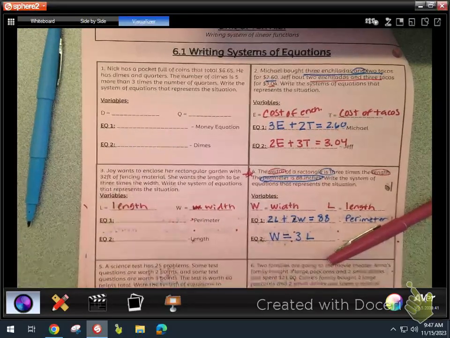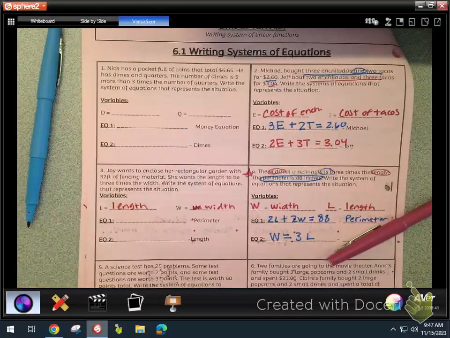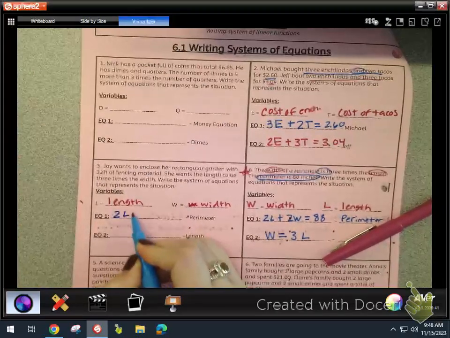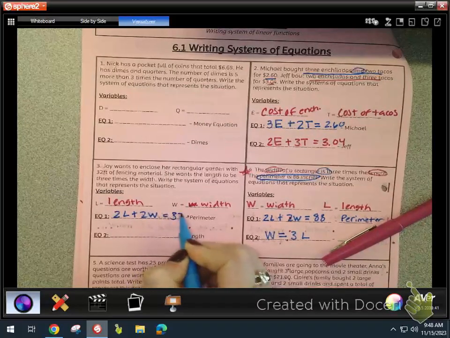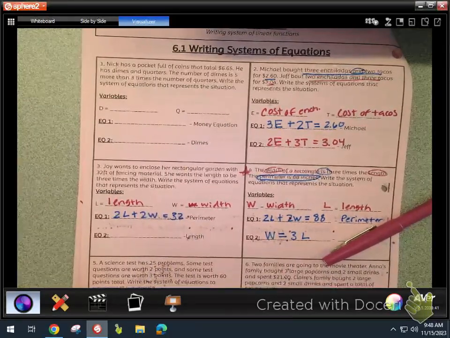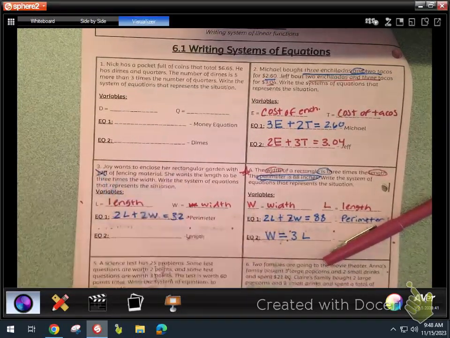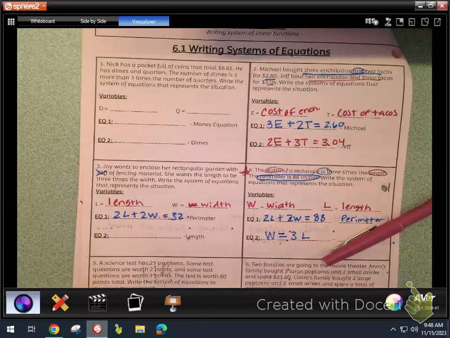All right, so we have a perimeter problem. Now, this doesn't outright say perimeter, but anytime it's talking about, she wants to enclose her rectangular garden, so she wants to put a fence around her rectangular yard, a picture frame, those are all going to be kind of perimeter things, okay? So, Johan, what's our formula for our perimeter? 2L plus 2W. And in this story, what is that equal to? 32. Now, again, you've got two equations. You have to be able to know when you use the information and when you're done with it. I'm done with 32. I'm marking it out. Bye-bye. No more 32. Okay? That takes care of the first sentence.